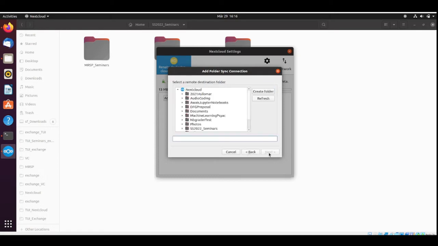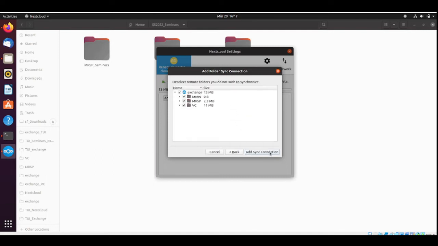Then you go next, and now if you have some shared folders here, you will find, so this should be shared with you. So inside we have exchange, and then we have these three folders for different seminars. So you must choose the exchange, not the specific one now, just the exchange.